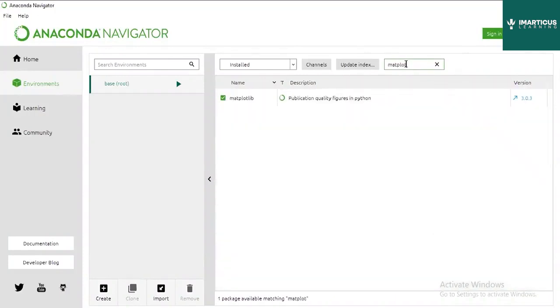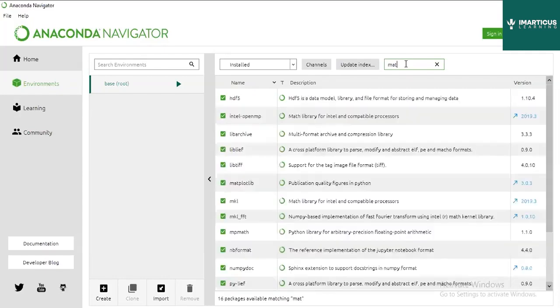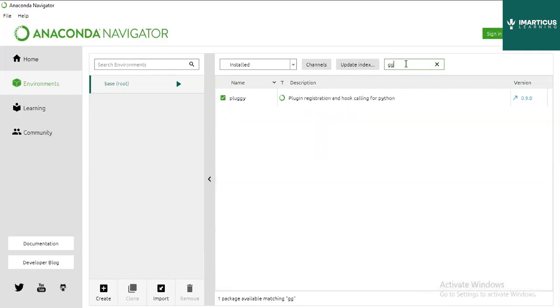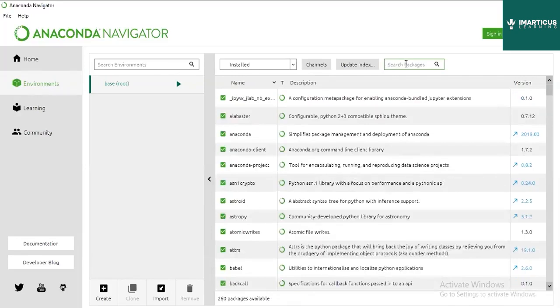So Matplotlib is one of the packages which we use for data visualization. So we see that Matplotlib is already installed. Let us see if ggplot is there or not. No, ggplot is not there. So if we want, we can install those packages from here. Now from here, you can update the packages, right?